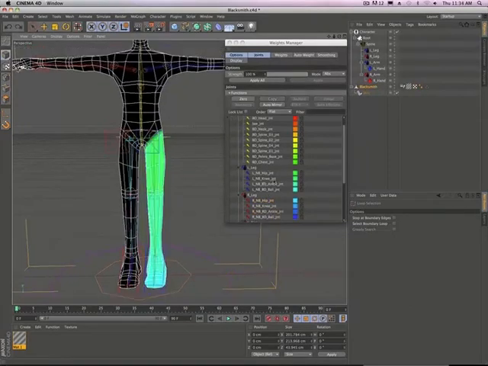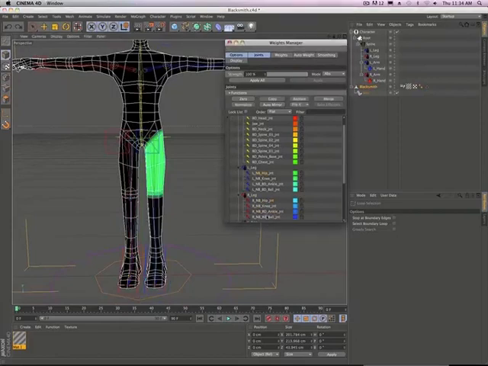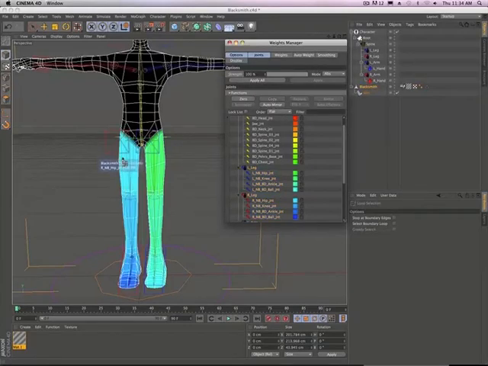In addition to the copy and replace method, you could also select all the joints you want to mirror across. So I'm going to select the left leg component, shift all the way down to the right ball, and you can see I've got them all selected. And I can just click and choose Auto Mirror, and it's automatically mirrored from the left to the right.